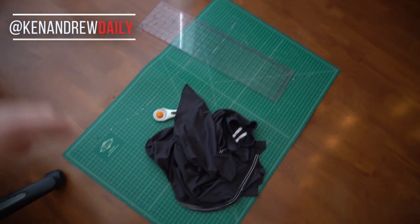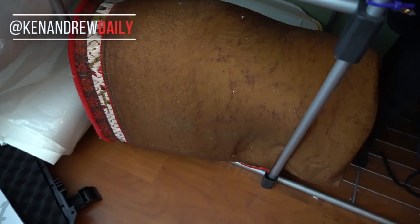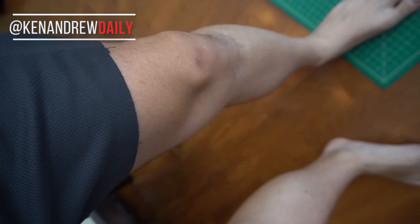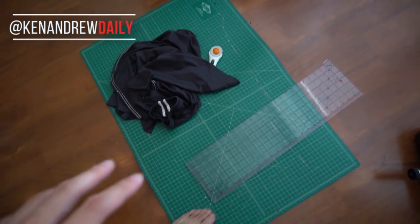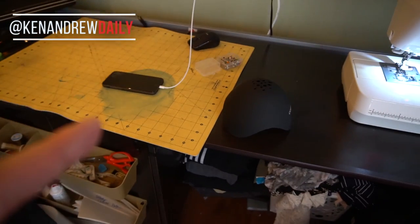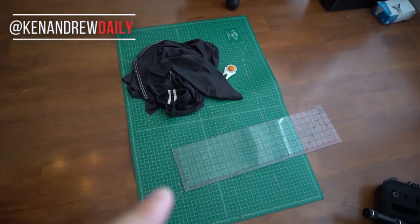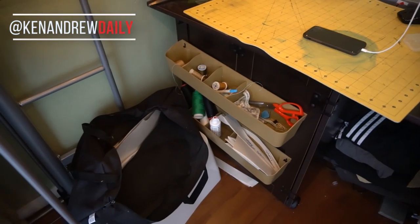This is generally my setup — I literally just put the mat on the floor and roll it out. If you guys don't know, squatting or kneeling for a long time can get tiring and put a lot of wear on your knees. I used to have the cutting board up on the table but the table isn't wide enough, so I have to put it on the floor. It's super messy down here, I know.